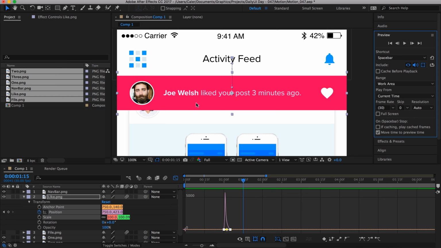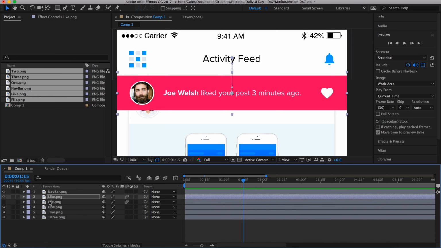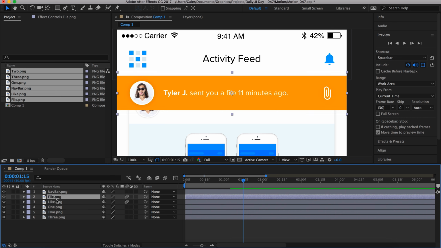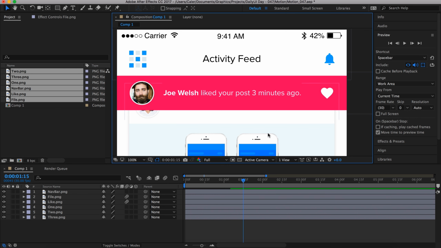Very nice. And now we're going to be able to swipe back and forth between the two. So to do that, I'm going to grab the file, and I'm actually going to turn it on. I'm going to drag this layer above the like. And I'm just going to hold shift and hit my right arrow key until I get this off of the screen. Or you could drag it, but I'm just going to make sure that I keep the same position. And there we go. I think that's completely off the screen. So now we're going to animate Joe Welsh, and then we're going to parent the two together, so we only have to animate this once.